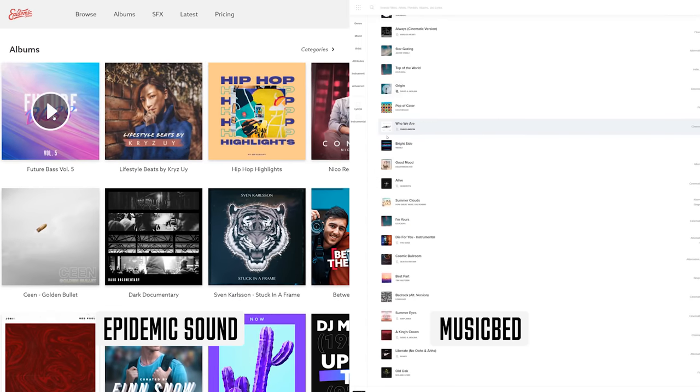The third thing we do to speed up our editing workflow is to have a music library. We all know it takes forever to find the right songs. So instead of looking for music every single time you start an edit, every once in a while we take a couple of hours and look through all the music we like. We download those songs — all different types, different genres, everything we like. Then when we go to start an edit, we don't have to search through all the music; we just look through the music we already like and find the right feel or match for that edit. It really speeds things up. If you don't know where to look, I highly recommend Epidemic Sound — they both have a free trial. Start downloading music and build that library you can go to quickly.